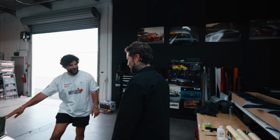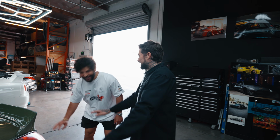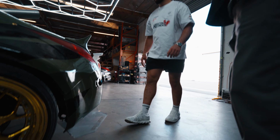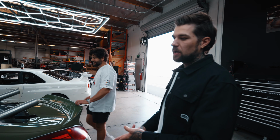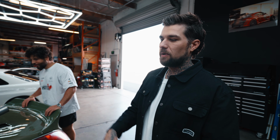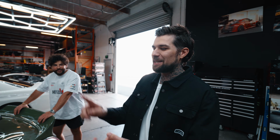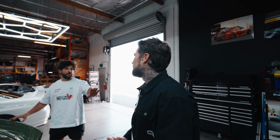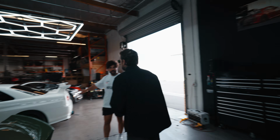So sketchy. Does this work? I have no clue. There's no way this works. We didn't build this. Okay, Chazzy, none of this is us body wise, besides the wrap we've done for him, and then just fixing up the engine for him. So he hopped in it and had a little fire the first time he drove it, so we kind of made it safer. Added the fire extinguishers, cleaned up all of his wiring in there because we have an in-house wiring guy that does wiring on this car, it's a rat's nest.